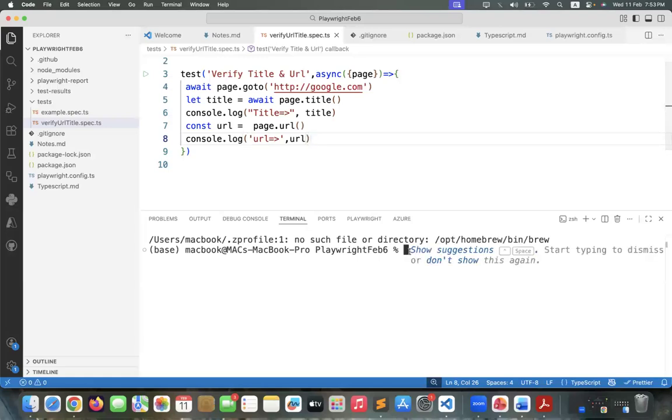Right? Now, let us execute. npx playwright test verify URL title --project=chromium --headed.